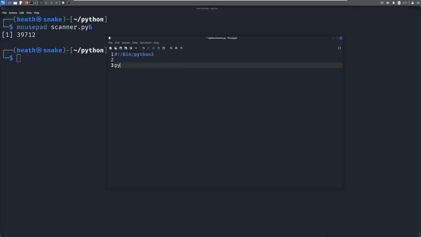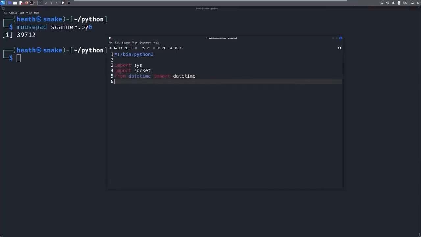For now, let's go ahead and import a few things. We're going to import sys. Talked about sys. We're going to import socket. Talked about socket. And from datetime, we're going to go ahead and import datetime. So none of this should be new to you.